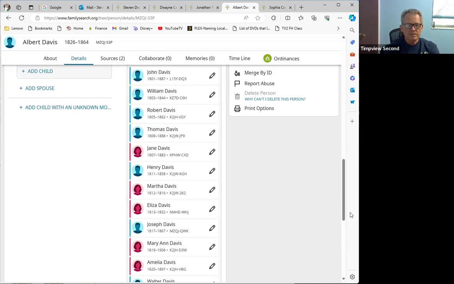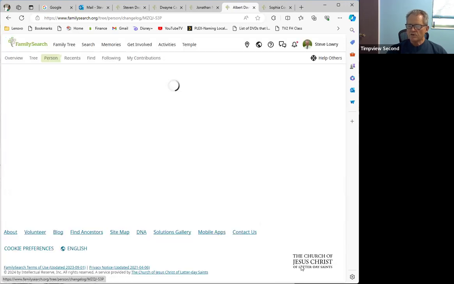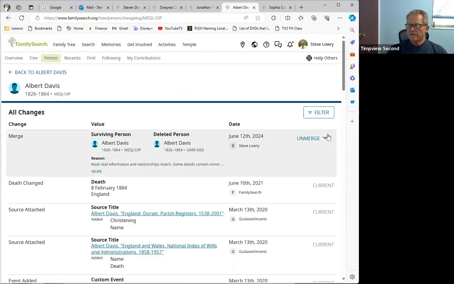And when that happens, it grays out the option to request it, forces you to go look at the person, which I think is a good practice anyway. We've learned how to undo merges by looking at the latest changes here. You can see I did a merge completed. You just go in and do the show all, and there's the option to do the unmerge right there.